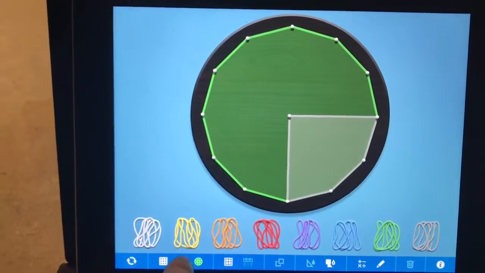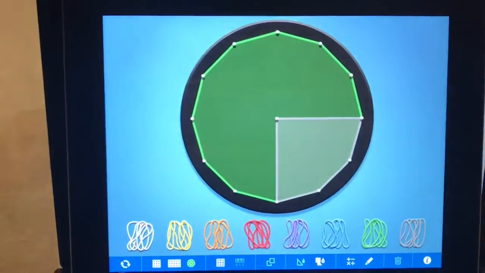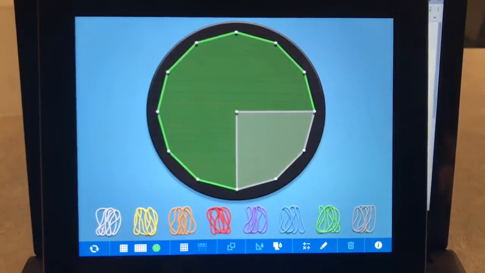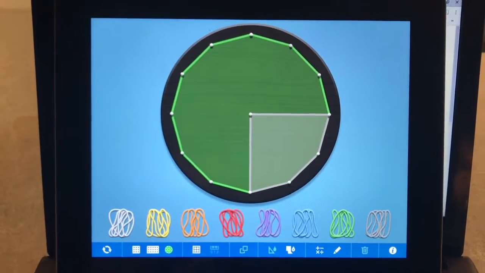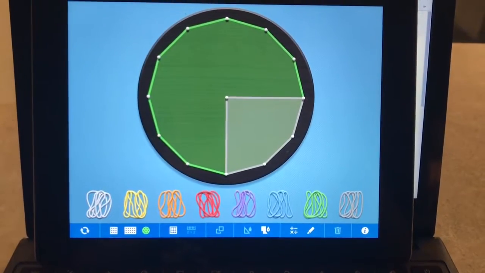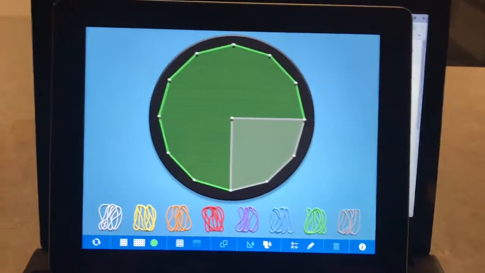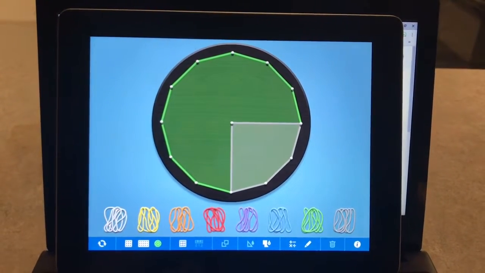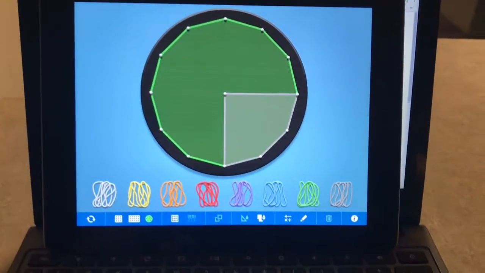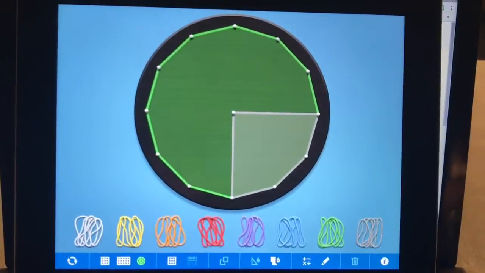If you look down here, you can change the board and what it looks like. I started off with this because one of the domains I chose this for was measurement and data, and I said that we could use this for finding area and teaching students about area. And then other domains I chose were geometry, algebraic thinking, multiplying fractions, and yeah, so I chose those ones.